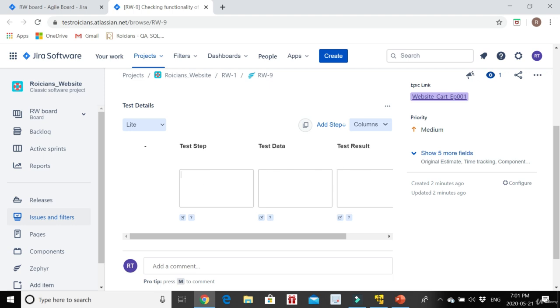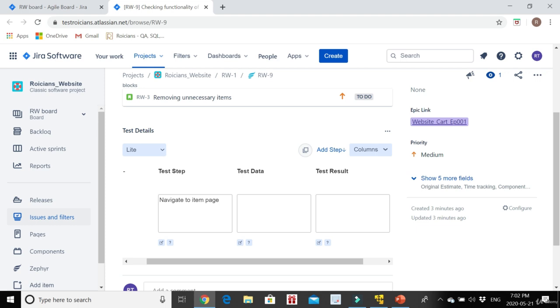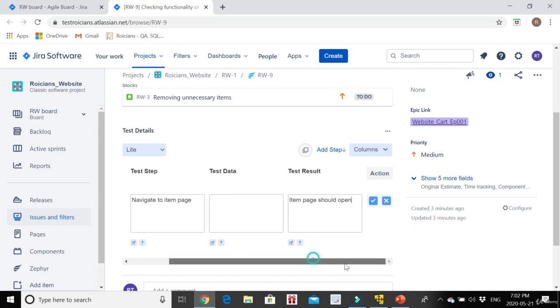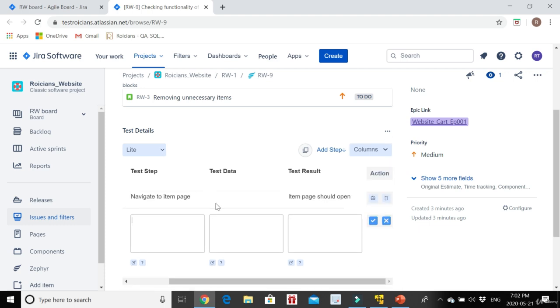Let's say my step number 1 is navigate to items page. I don't have any test data to pass here, so I'm leaving this empty. Test result is actually your expected result: item page should open. So this is my step number 1. I'll click on this checkbox. So step number 1 has been added.